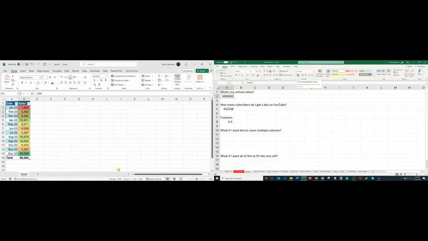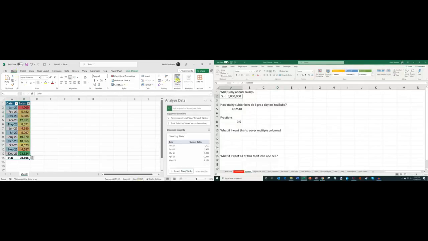Well, you have different formatting options. So here I could apply an accounting number format. So I'll click on that, and that turns it into a dollar value. I could also get rid of the decimals since they don't really add too much. And that is not my annual salary. I do not make that much. I wish I did, but I don't.